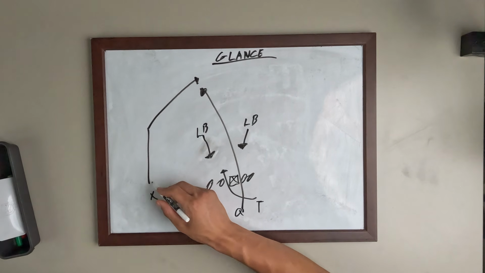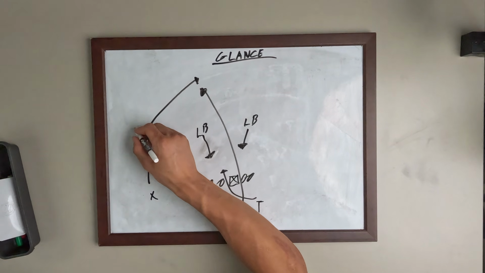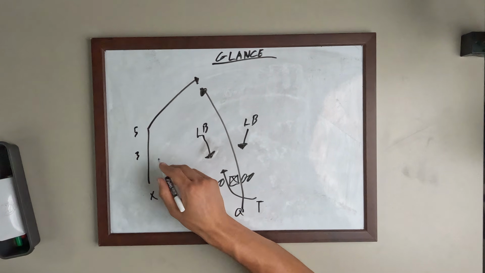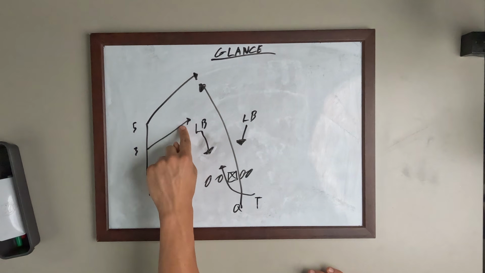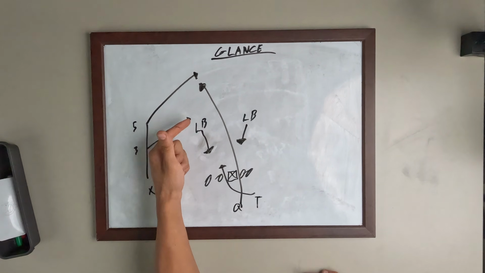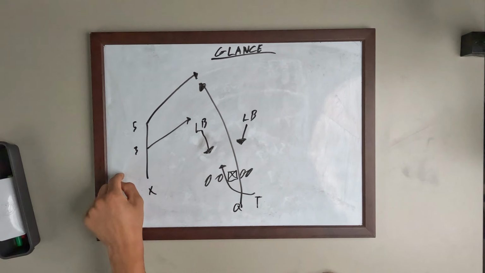A lot of teams will want to try and use a slant on an RPO, but that's a little bit scarier because you don't stress the linebacker as far vertically. Like say this X receiver, instead of at 5 steps down the field, he only did this at 3. And now he's breaking off here. It's much easier for this linebacker to be able to play both spots because they're just simply closer together than if there were to be an extra 2 steps down the field. That makes a huge difference in the NFL, where a yard of separation is the difference between a touchdown and an interception.